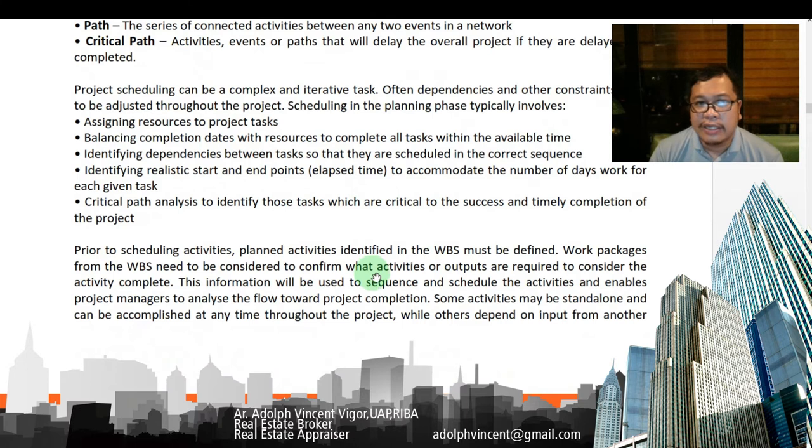So now, class, that we are already in the electronic age, or in this age of the internet, what's really important is we have a work breakdown structure that is quite valid, that's really accurate, something that describes our project precisely. So if you have a good work breakdown structure, then you have an idea of the number of days it could be completed, and you have a project management software. All you have to do is input that so that you could directly get the critical path, or the activities that need to be completed without delay in the project.